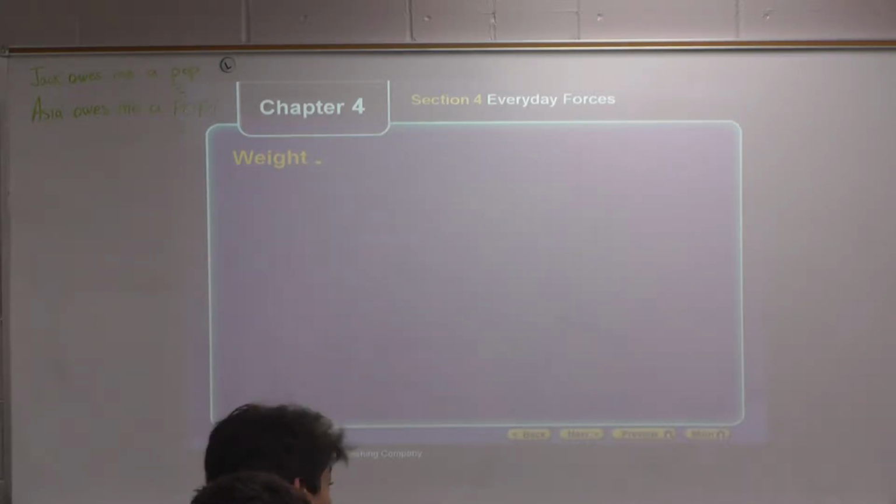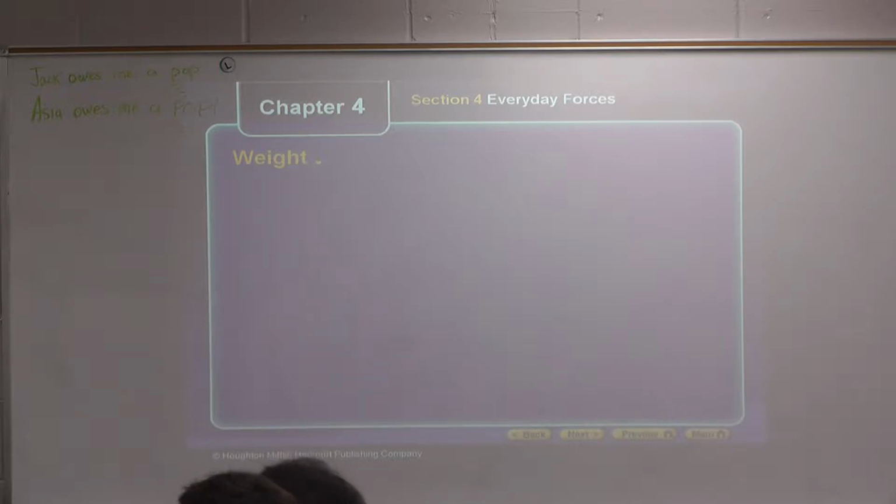You should remember this from physical science, in that weight can change and mass cannot. Mass can't change because it's the amount of matter something has. Weight can change because it's dependent upon gravity. So when you step on a scale, what you're actually measuring is how much gravity pulls you downward.